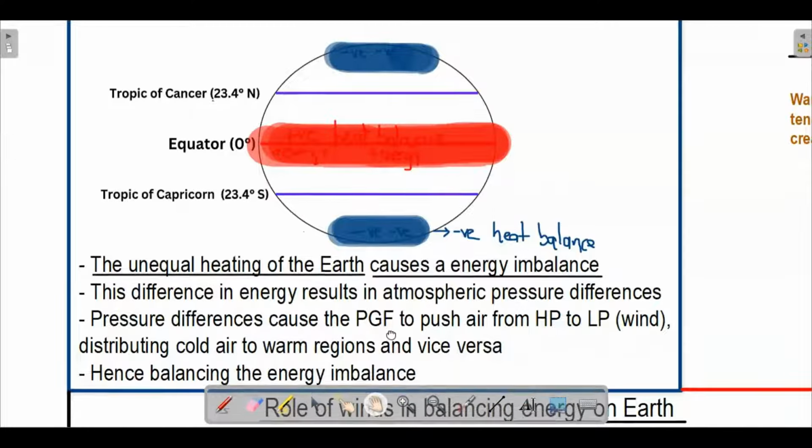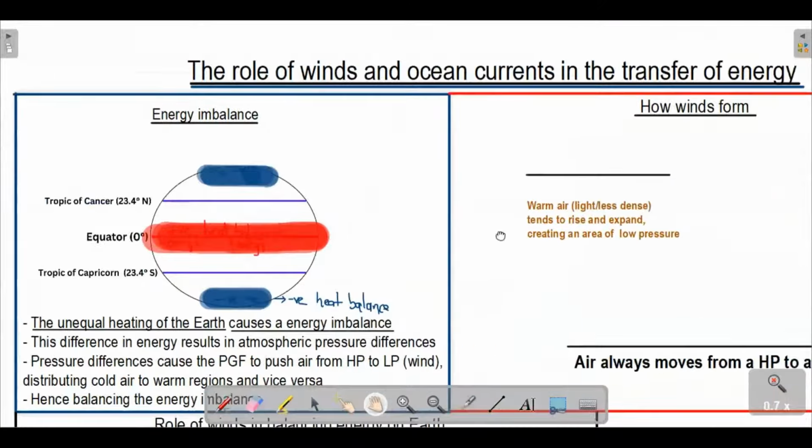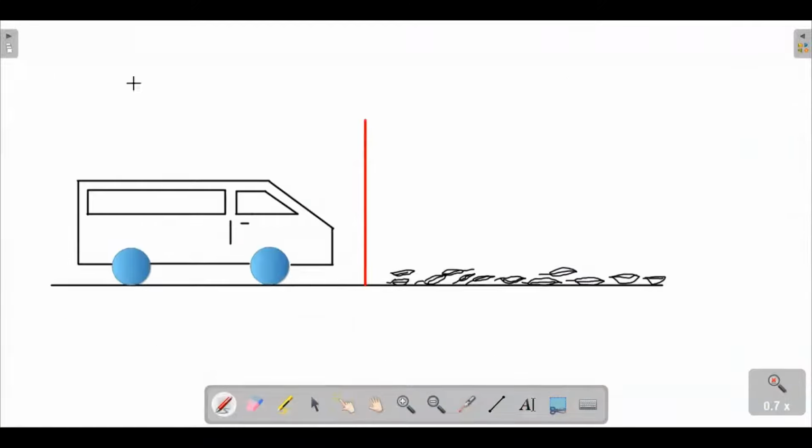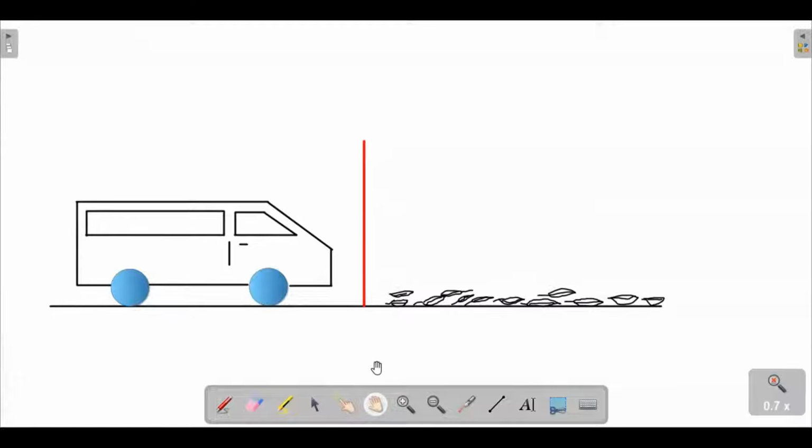right? Before I get on to the second point there, I really want to mention this, and this is how you should really look at how air works, or the relationship between temperature, pressure, and the resulting weather. That is very important to note in geography as a whole. So here's a scenario, guys.